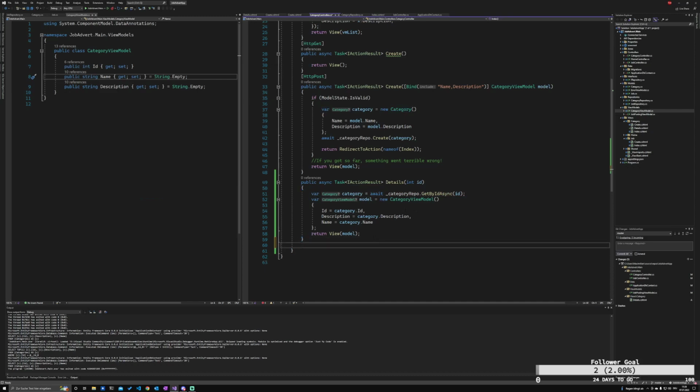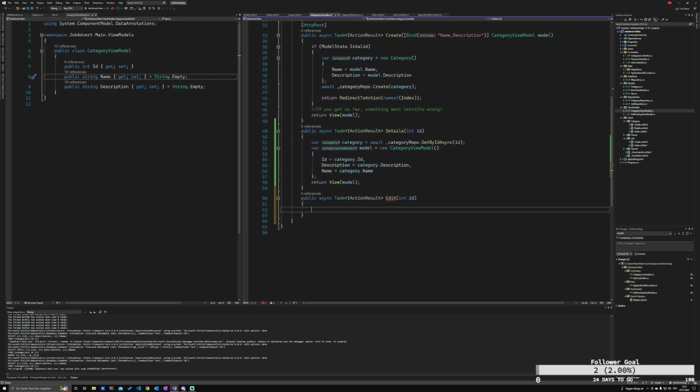Now let's create the edit page. How do we do that? First of all, we need a public async Task of IActionResult, and we call it Edit, and it's also taking an ID. Yes, because we need the ID to display exactly the model we want to edit.